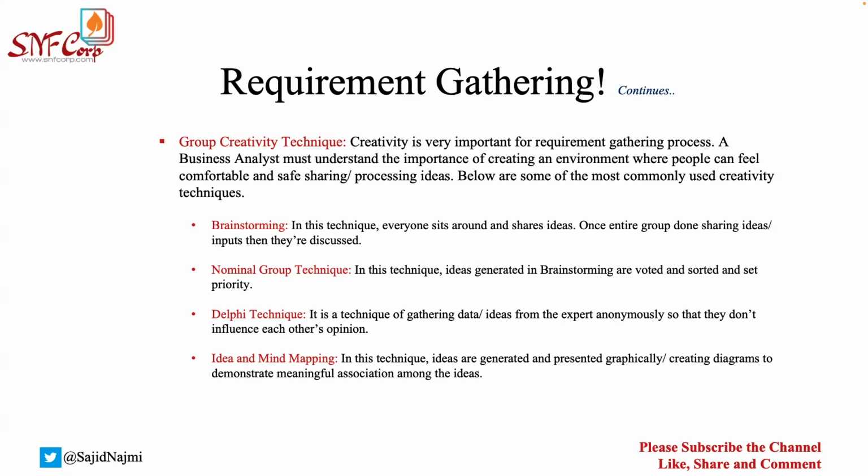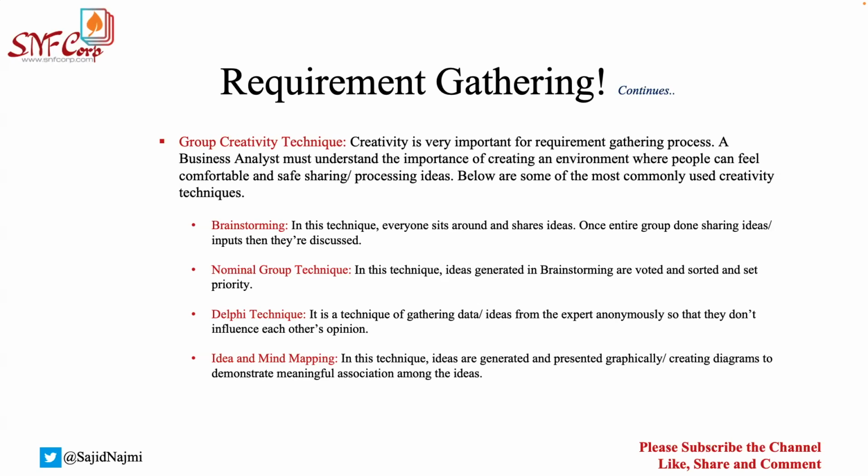So as a BA, you will be facilitating these sessions. How would you do it? You will try to capture the notes. Probably you can share your screen and keep typing. Like, person A is saying we should be doing this thing, you write it down. Person B says, okay, I think we should also do this thing, write it down, so that everyone knows what you have written. And then once everyone is done, you go and discuss all those ideas one by one, and you finally decide something. So this is what we call brainstorming: nothing but collecting ideas from different sources at the same place, same time, in one room.